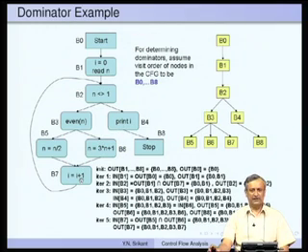Actually, B7 is very interesting. Neither of B5 and B6 dominate B7. Why? Let us take the definition again. It says starting from the initial node going to B7, every path must pass through B5. Well, no. If I say B5 dominates B7, I will take the path from B0, pass through B1, B2, B3, B6 and reach B7. So, I bypassed B5.